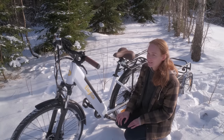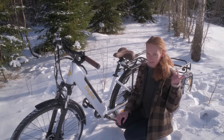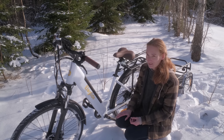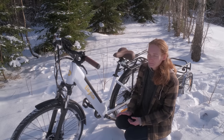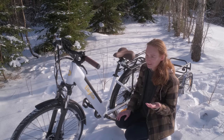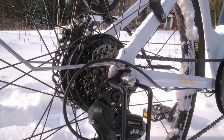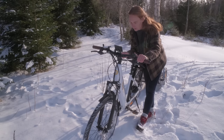Honestly, I was quite amazed that I was cycling something like 38 kilometers to get to the hardware store and I wasn't exhausted. That's really helped make these kinds of trips possible for me. Otherwise, it would really be quite a trek to cycle all day, come home exhausted, and then have to do it again. This bike comes with 7 gears and a front suspension system, which I should probably turn on, the dirt right here.